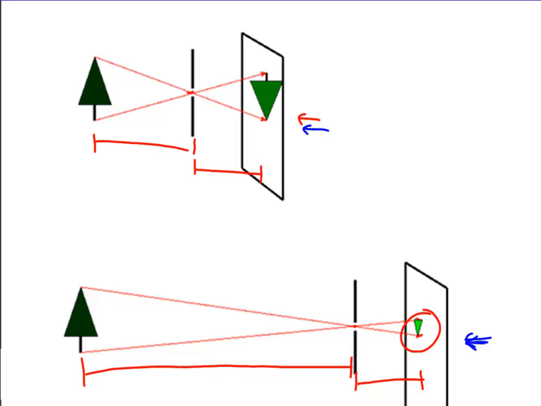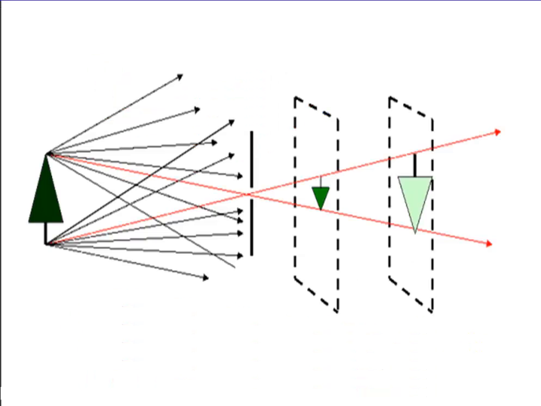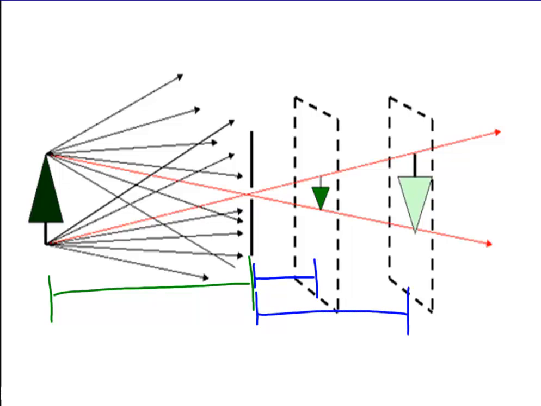The clearness, the sharpness of the image depends on the hole size. If we take a look at this picture, what we're looking at is essentially what you were doing in part 2. So your object distance doesn't change. Your object distance is from the box to the object. Now your image distance is changing. So you have an image distance when you were having the screen close to the bottom of the box, and then you had an image distance where the screen was far away from the bottom of the box.